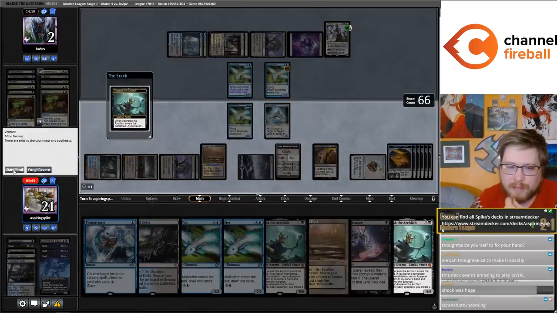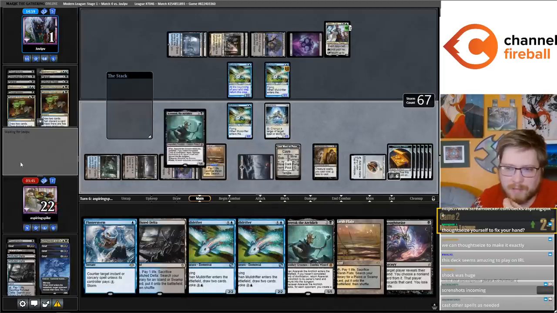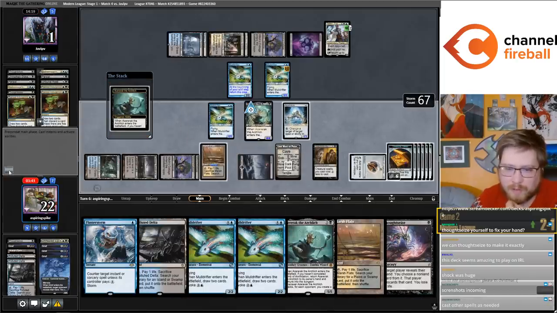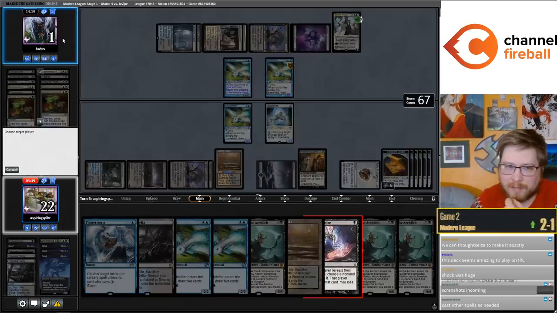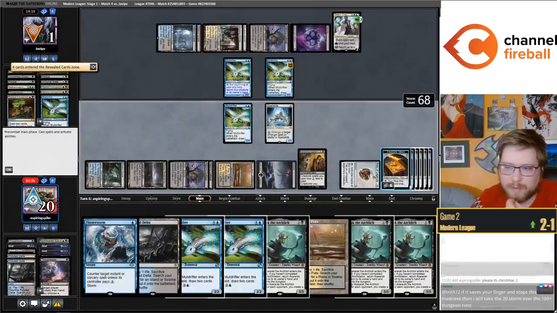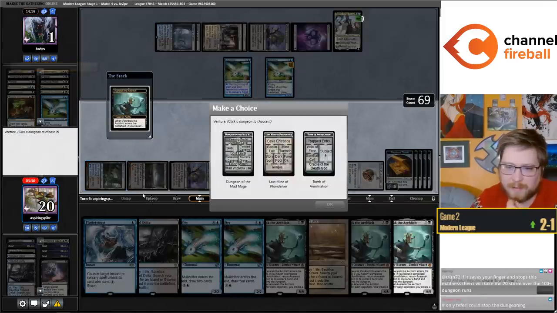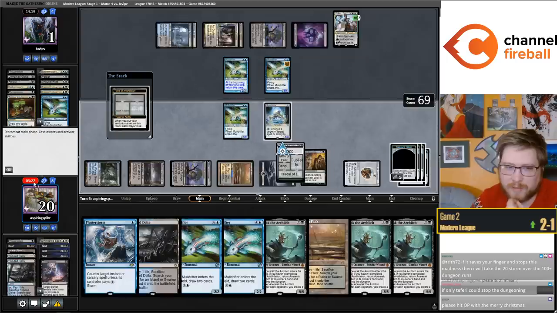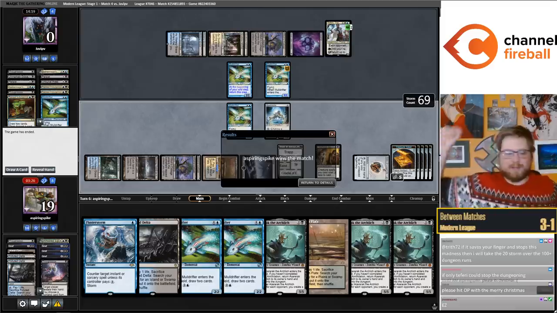Yeah, you can Thoughtseize yourself. I think I'm just going to go through it this time. 67. Draw a card. Then I have to Thoughtseize. But then I get to go 69. It's so funny that it's always Tomb of Annihilation. There we go. We redeemed ourselves.